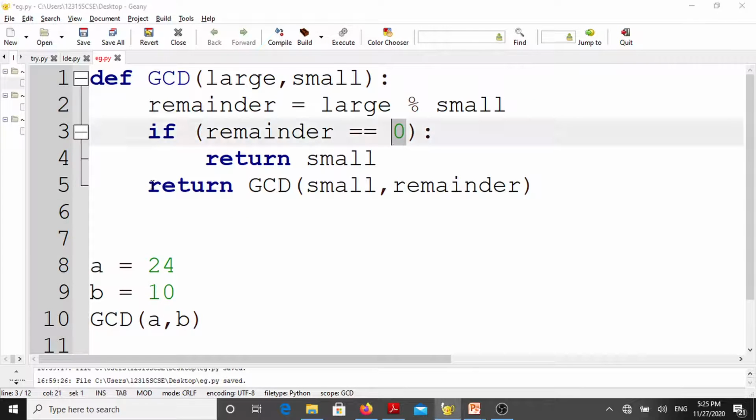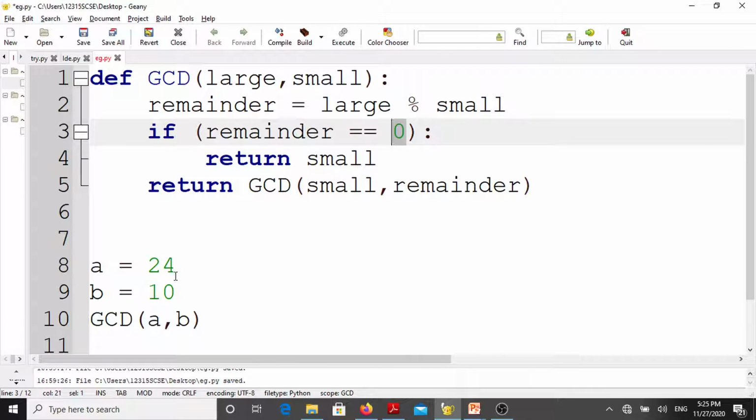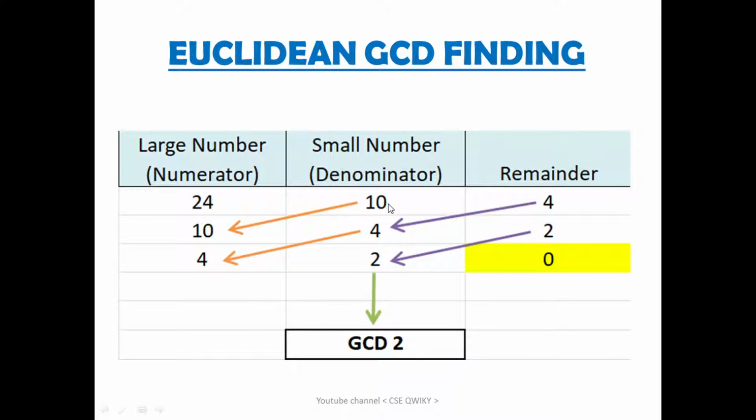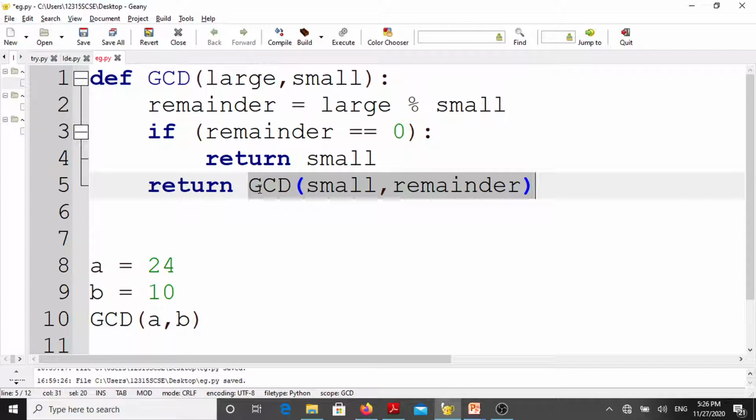Okay, how this return mechanism works, you see this one, 24, 10. We are just passing this one only, 24, 10. So what is happening? Remainder is 4. It is going here. Remainder is 4. Is it equal to 0? No. That means it will come here. Return GCD small. So it is a function call. So the function call should finish. Then the value will be here. That value will only be returned to the caller. Who calls this one? This place calls.